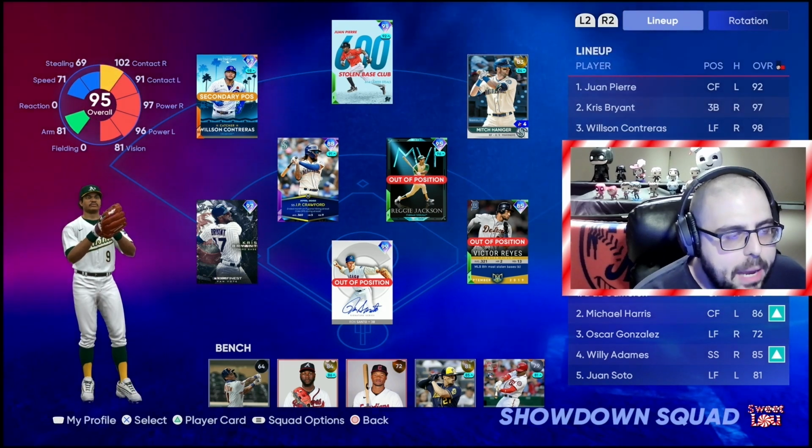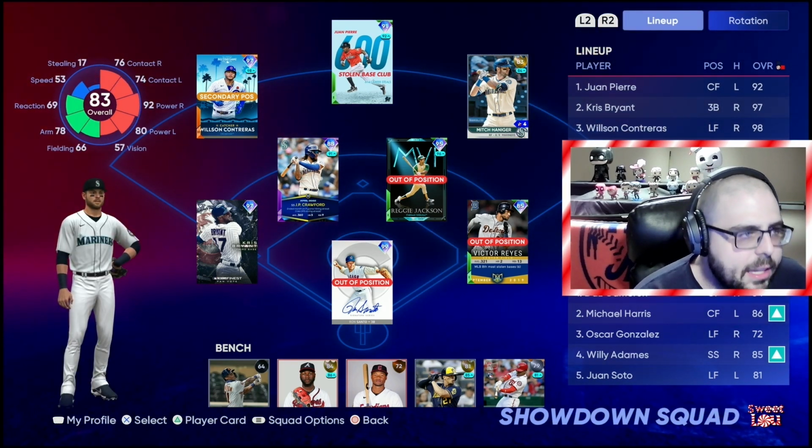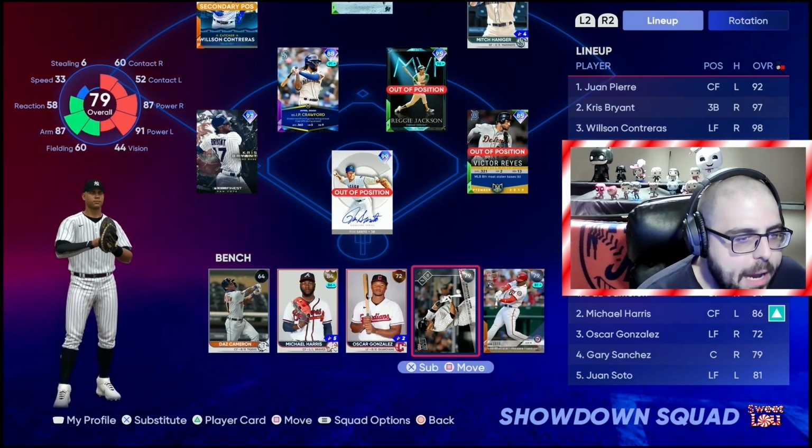Reggie, because he's got the most balanced approach against left-handed pitchers. Mitch Haniger, because he's great against everyone for me. I just trust him. Victor Reyes, because he can bunt. Our pinch hitter, don't forget about Gary Sanchez.